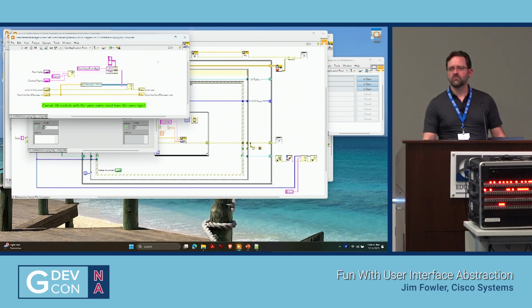Ideally, when we want to abstract the UI, we want just a representation of a terminal in another VI with just one wire, as simple as possible. Of course, that is not that simple to implement, so that's why I went another way around.